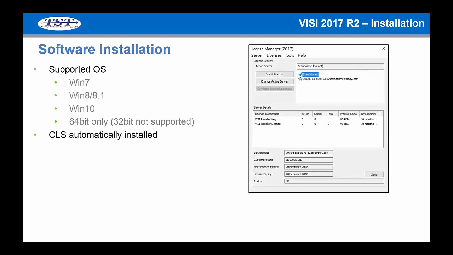So CLS is automatically installed, as you've seen with the previous versions that have used CLS. It is very easy to install your license with CLS. You can simply take your CLSS file that is provided from our codes department, and you can double click and install that license. You actually don't have to go through the license manager. Every now and then, if there's something that is not right, you might have to open it up. But other than that, you can simply click those CLSS license files and it should install.